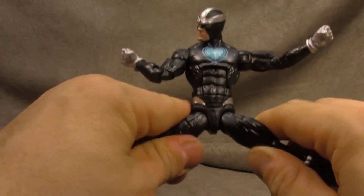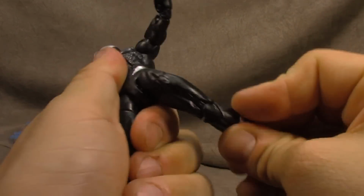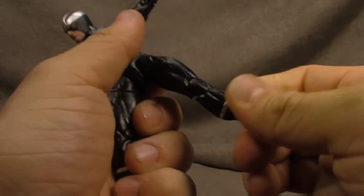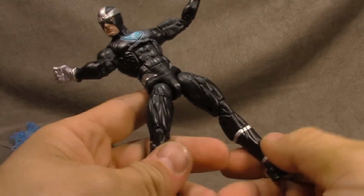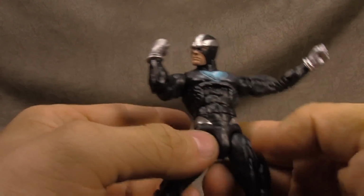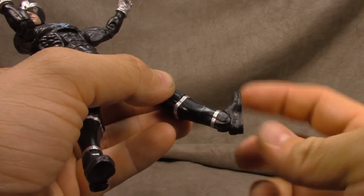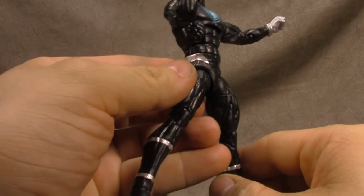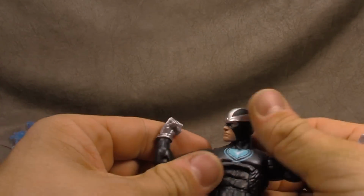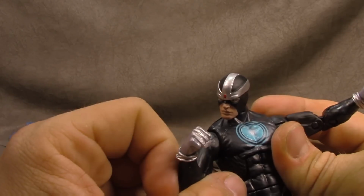Hips, T-jointed ball joints, get you out to there, which is really good. Forward to there, back to there, thigh swivel, double jointed knee, full Monty. Calf swivel, which I think is stupid, but I'm getting on board because they're starting to do little independent things with each calf, and I'm okay with that. And then ankle tilt, both good up and down, and the rocker is built in. So yeah, no complaints other than the accessories and some shoddy kind of QC stuff paint wise.